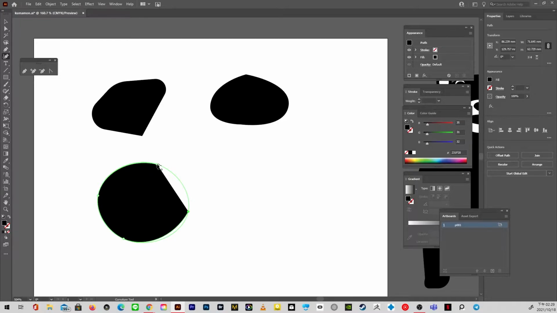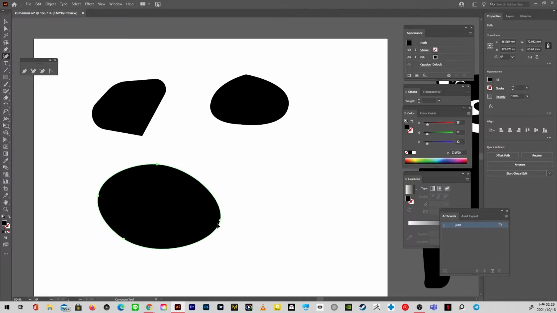So it depends on what you prefer. It does the same thing. So if you're used to the pen tool, stick with it. If you prefer this curvature tool, it'll work. After you click on the last anchor point, if you move your curvature tool to any of the points, you can move the point accordingly. And the other path will try to simulate the curve accordingly.